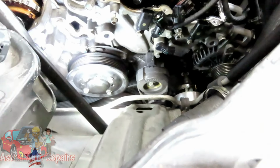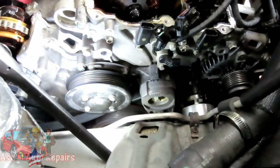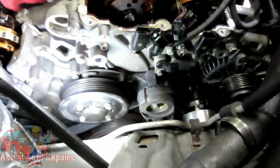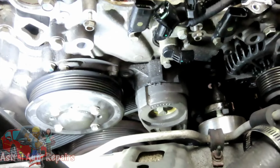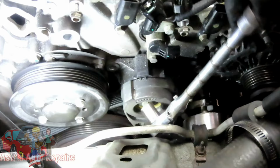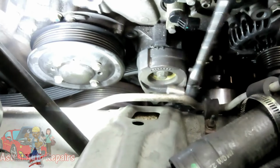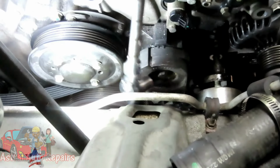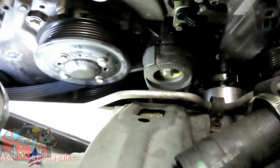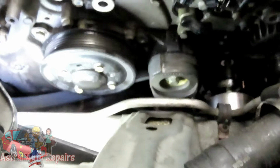So what I'm going to do now is get my 13mm shallow. And being that there's not too much room in there, I'm going to get my regular 3/8 drive ratchet and get that center bolt. Alright, so let's get that bolt out and we'll be right back.